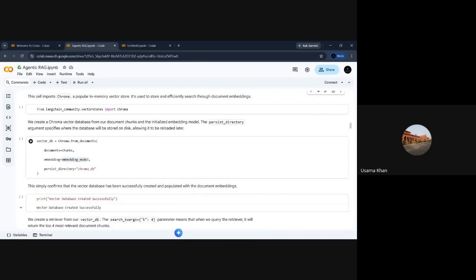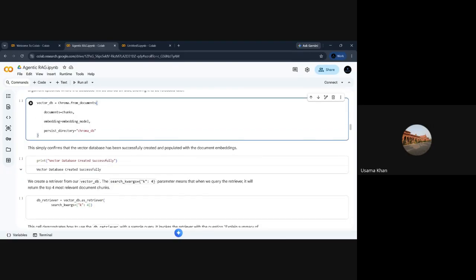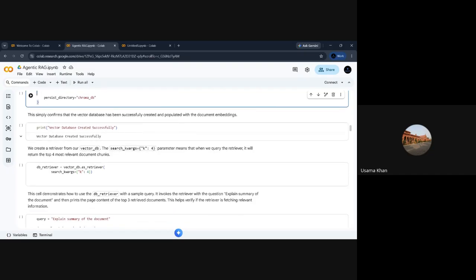I hope you can easily understand what is going on here. So the vector DB is created successfully in this cell.